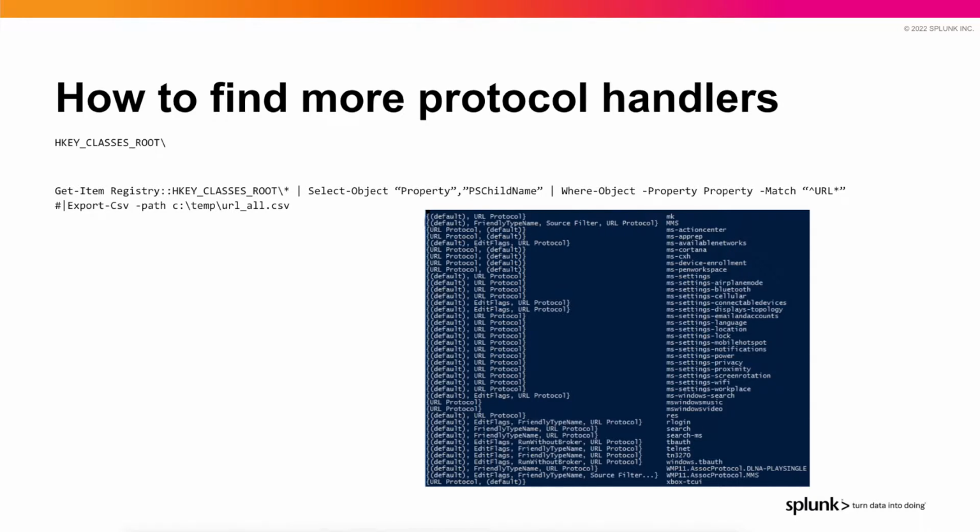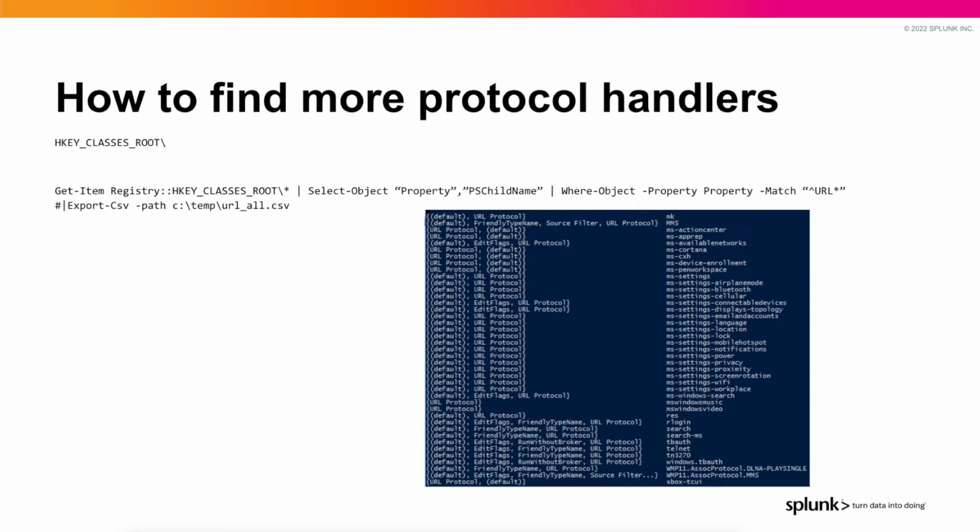So like I mentioned, I wanted to find more protocol handlers, and so this led me to the registry, which is HKEY_CLASSES_ROOT. And I found this on another blog, and I think I modified it a little bit, but this particular query is just Get-Item in the registry. You're pulling out two objects, which is Property and PSChildName, and we're just looking for URL, or as you see in the screenshot, the full property name is URL Protocol.